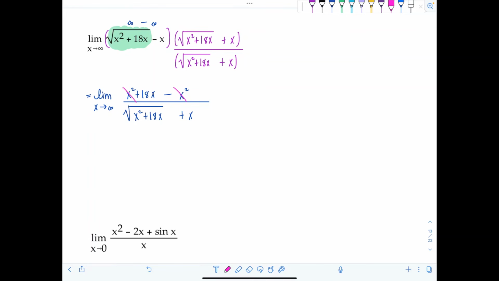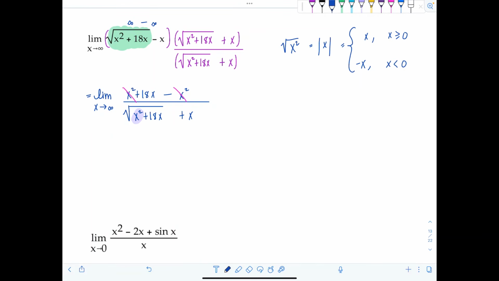And then now I want to divide top and bottom by the highest power of x in the denominator. This is where you need to be careful. I gave you a little warning earlier. The highest power of x is the square root of x squared from the bottom, which simplifies to not x. No, it simplifies to absolute value of x, which, remember, we're in calculus. We think of it as a piecewise function. It equals x if x is greater than or equal to 0. It equals negative x if x is less than 0.